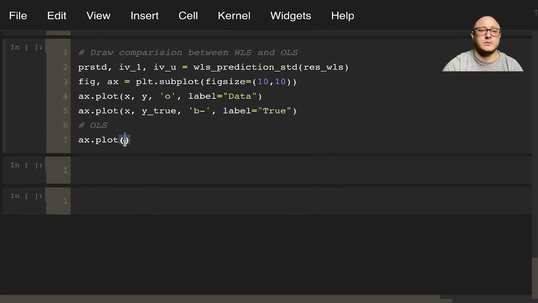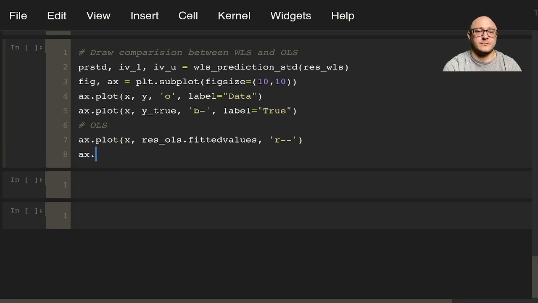All right, so OLS x, resid of the OLS, results for the OLS dot fitted values. We want this to be a red dashed line. Here the IV u OLS.